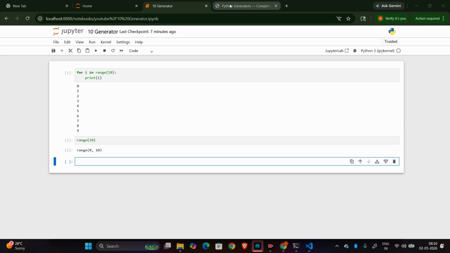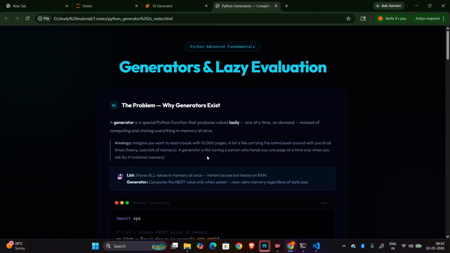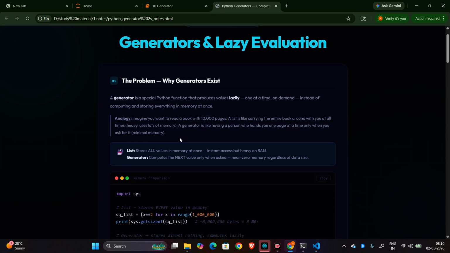So I created some notes for that, so I will share with you. So what is a generator? It is a special Python function that provides values lazily, one at a time, on demand, instead of computing and storing everything in memory.